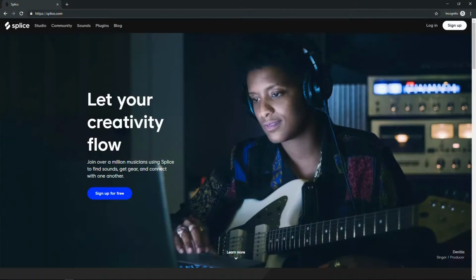So I've gotten to a point where, well, probably all of us get to every once in a while, where I'm in need of some new sounds, and primarily some drum sounds. So I thought, okay, what can I do? Should I buy another drum plugin? I already have a few, and they're not always very cheap. So I thought, you know what, let me try something else. Let me give Splice a try. So this morning I signed up for a 14-day trial, I believe it is, and I'm going to just try it out.